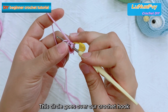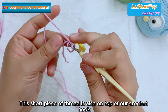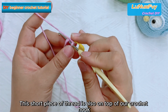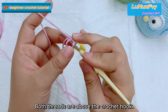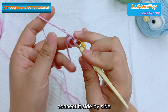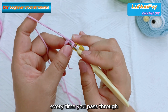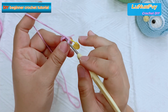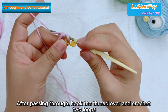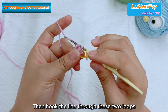This circle goes over our crochet hook. This short piece of thread is also on top of our crochet hook. Every stitch goes through like this. Both threads are above the crochet hook. Connect it side by side. Every time you pass through, don't need to worry about it anymore. After passing through, hook the thread over and crochet the loops. Then hook the line through these 2 loops.